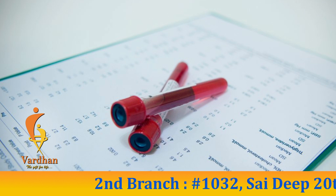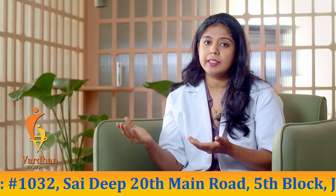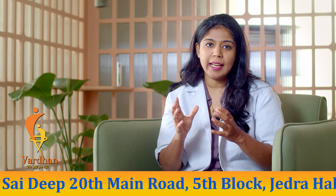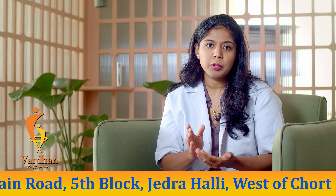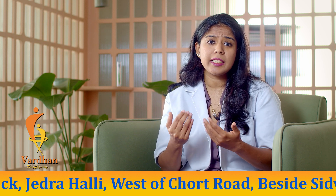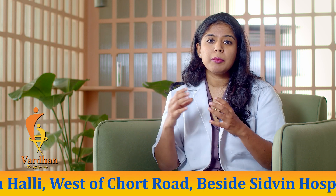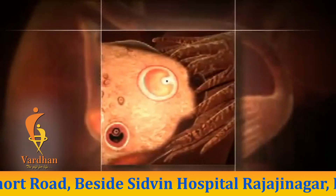Apart from this, we give patients injections for five to six days, then call them back on either the fifth or sixth day. We do a scan along with estrogen levels and LH hormone levels. This gives us an idea of how well the follicles are growing, because a good growing follicle will release more estrogen.